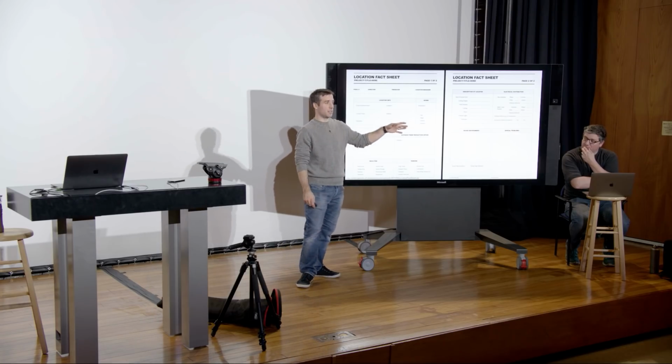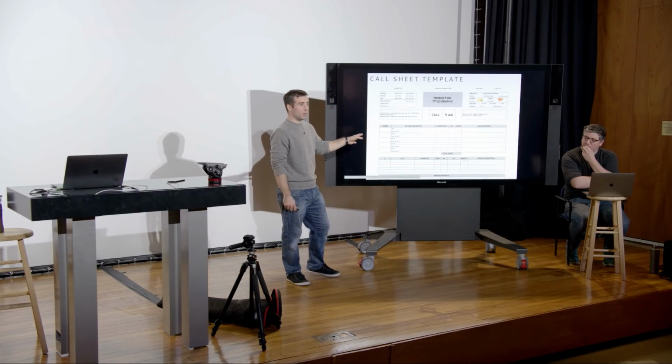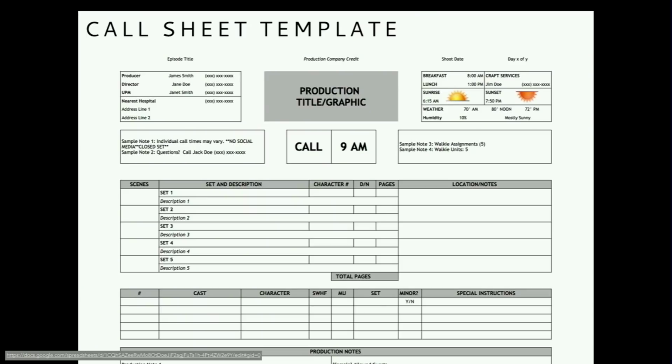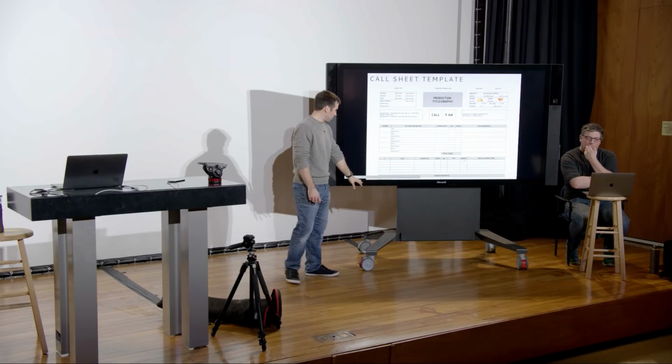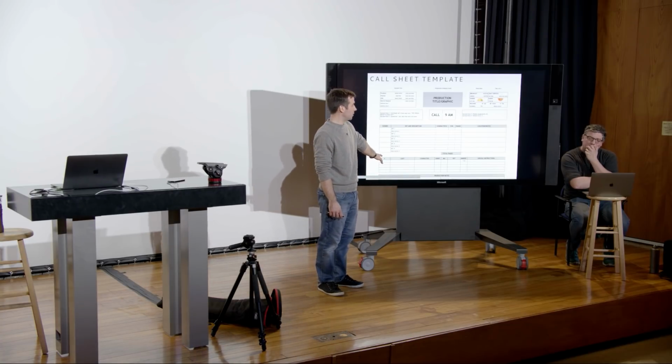This checklist is just something to take with you so that you can remember to check off all the boxes as you go. If you are working with more than one or two other people, it's helpful to have a call sheet. This is just one page of information that you would send out to the crew about the details of your shoot, right? So you've got a sound guy, you've got a makeup person, you've got your actors, you've got a camera crew. It starts to become helpful to have all this information in one place. So again, just a template that you can download and look at, a little bit beyond the scope of this class, but just to know what happens with slightly bigger productions.